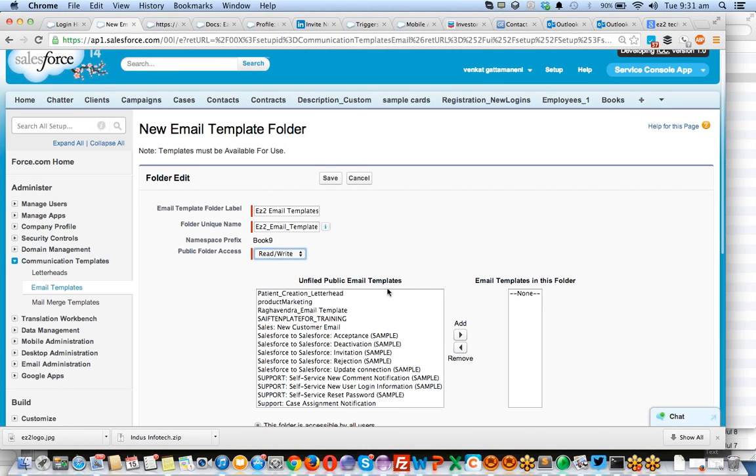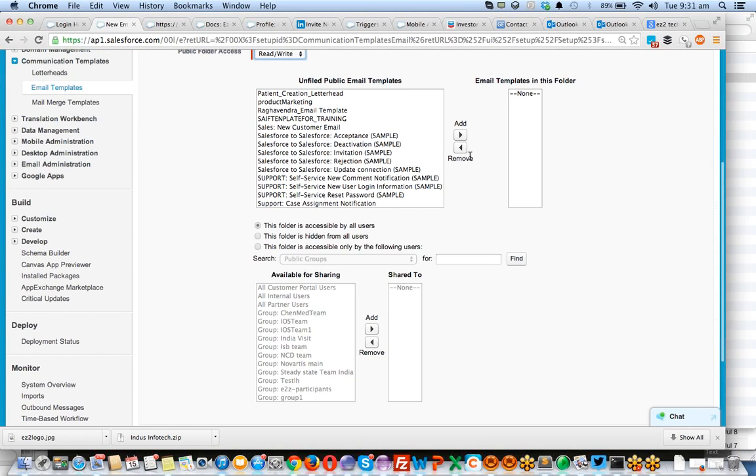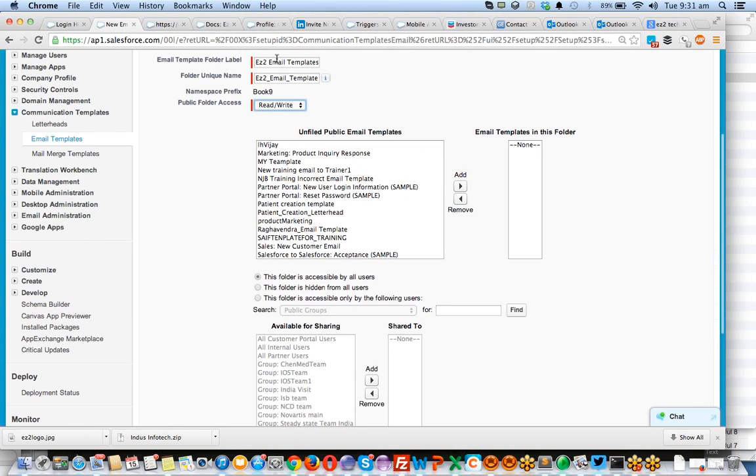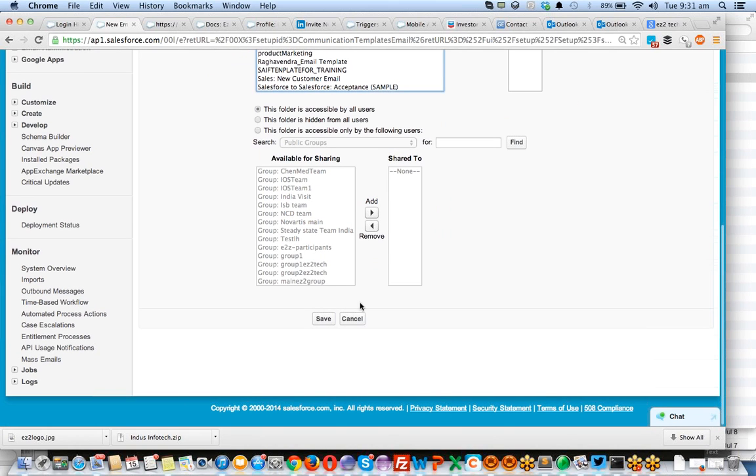Okay, I'm not going to do that. I'm not going to bring out the existing templates. I'm going to build the new templates from scratch. So this folder is empty. If I don't want to make this empty, I can move some of the templates to the right side, and if I click on save, these email templates will be moved here. Okay, available to all users. Click on save.